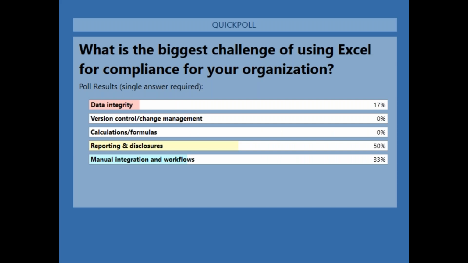So Ben, it looks like on this one, we've got 3 out of 5 responses chosen. The lowest group was 17%, who feel that the biggest challenge is the data integration with using Excel. About half of the audience thinks reporting and disclosures is the biggest challenge. And then the other 33% say manual integration and workflows.